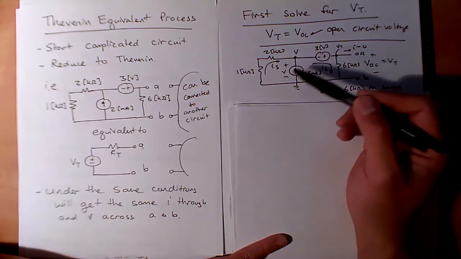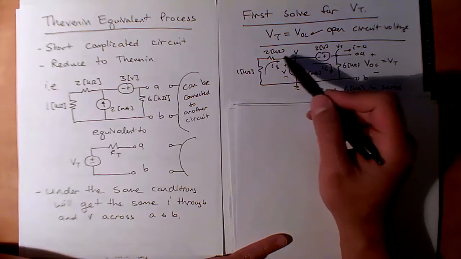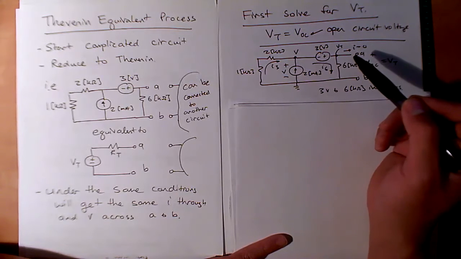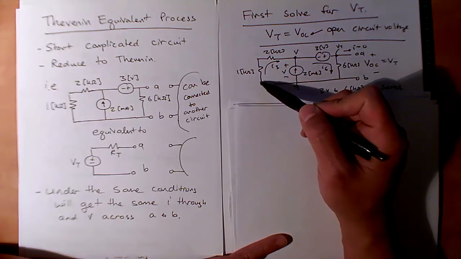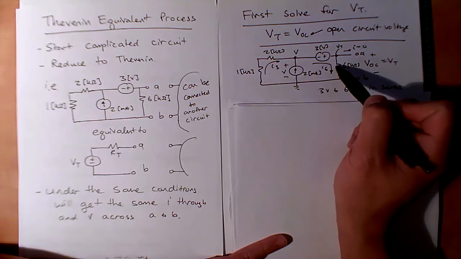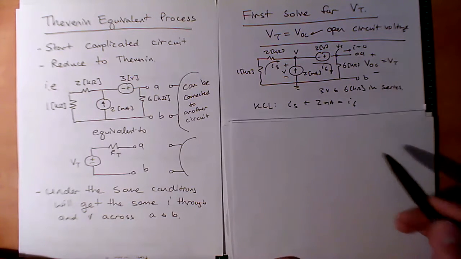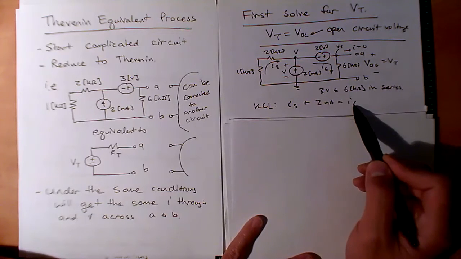What else can we do? We can do our nodal analysis. So we can do a KCL at this node and do our nodal Ohm's laws, and let's just see what we get. So if we look on the left, we have I3 coming in, 2 milliamps coming in, but I6 coming out, right? So we can write our KCL: I3 plus 2 milliamps equals I6.